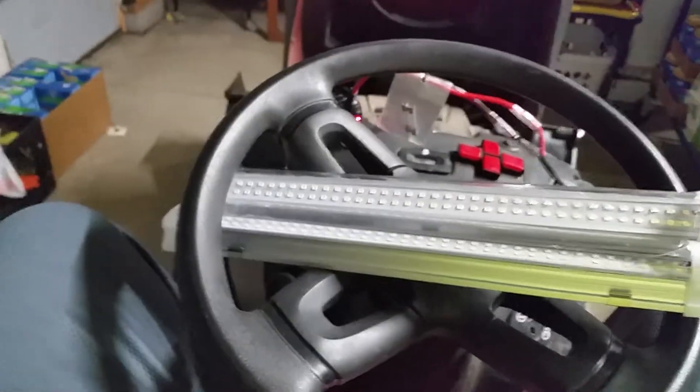I'll show you this in the dark. I dimmed the lights — here we go, and it is pretty bright. I don't like that one at all. I think that's pretty good attention-grabbing for blowing snow or putting it on your car, and I think that one really gets the attention.